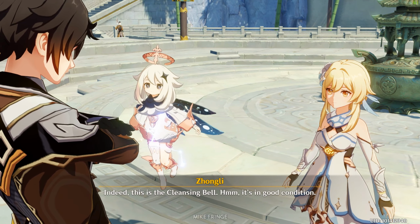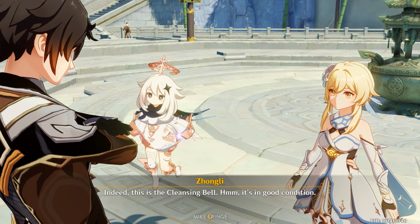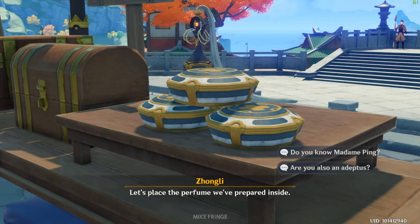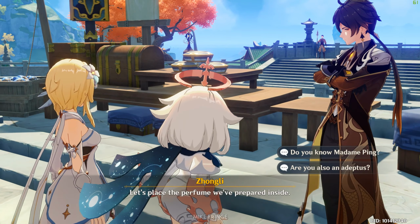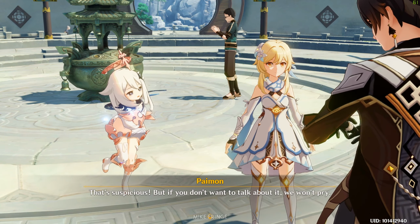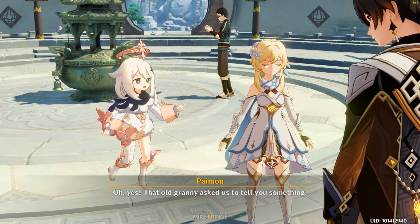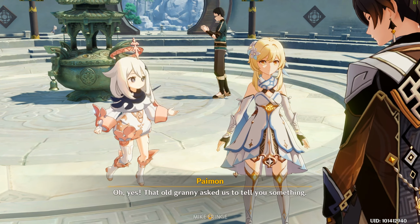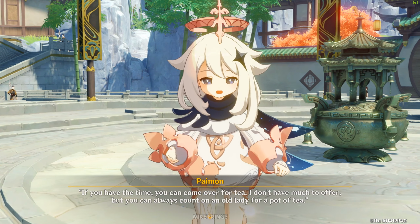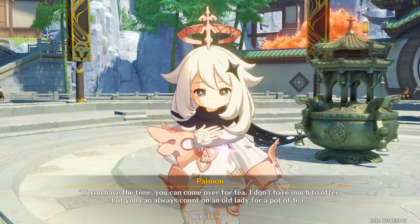Indeed, this is the cleansing bell. It's in good condition. Let's place the perfume we've prepared inside. An adeptus? That's suspicious. But if you don't want to talk about it, we won't pry. Oh, yes, that old granny asked us to tell you something. If you have the time, you can come over for tea. I don't have much to offer, but you can always count on an old lady for a pot of tea.